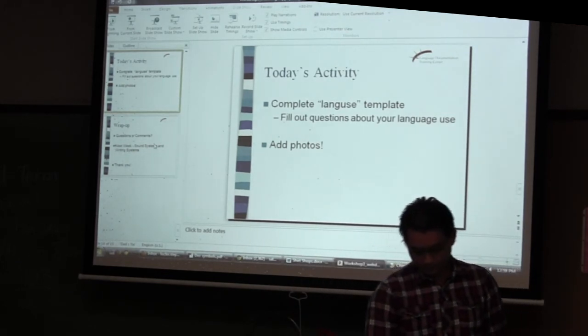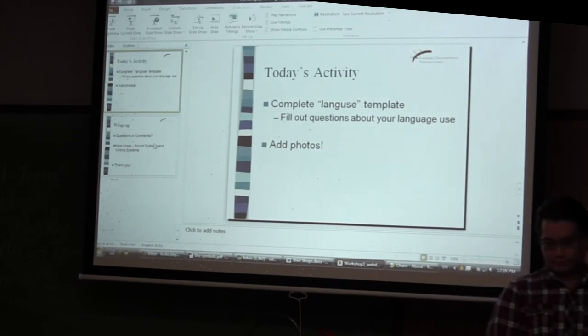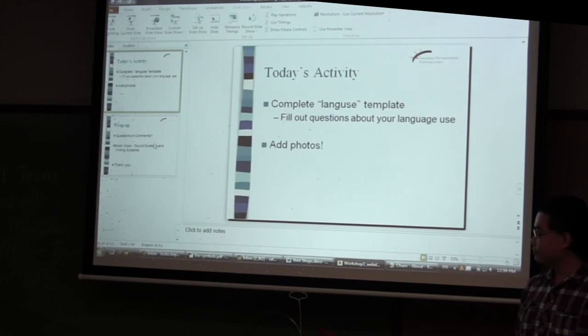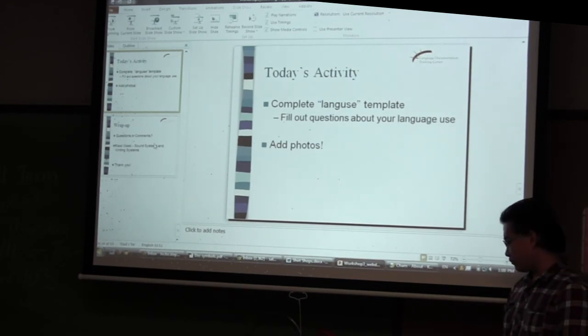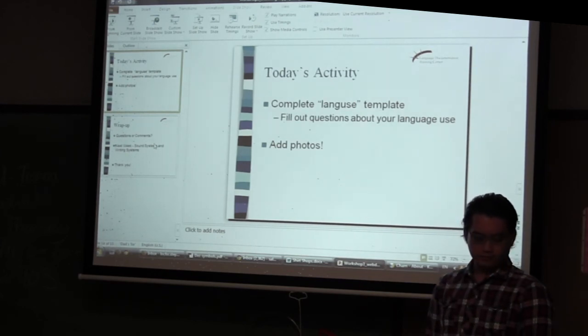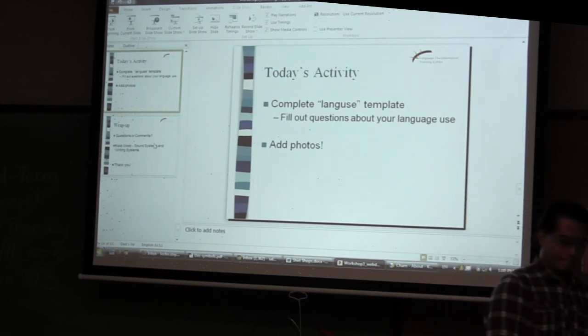So now, work with your mentors, play around with the different things just so you feel comfortable. But we definitely want to see some links. We want to see lots of pictures. And if you have the information from the first week, remember where you looked up the number of speakers and how other websites ranked your language vitality, include that. That's really important for people who come visit your page. Okay, and include links.